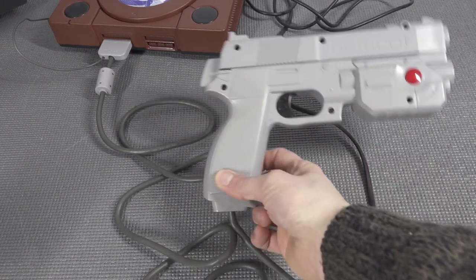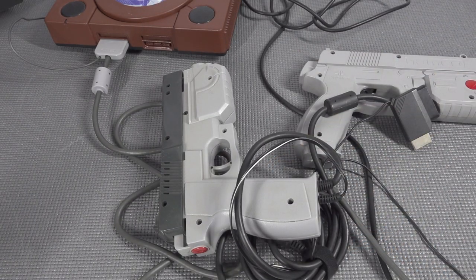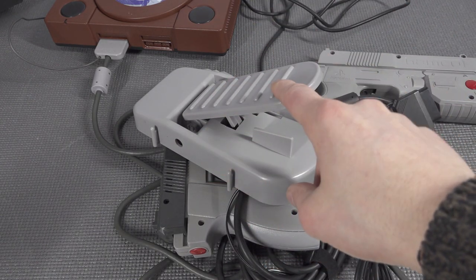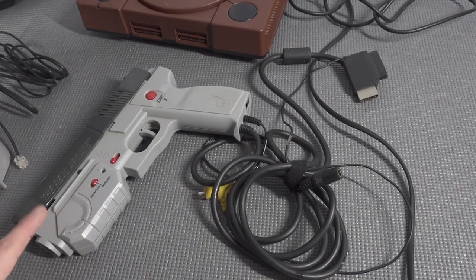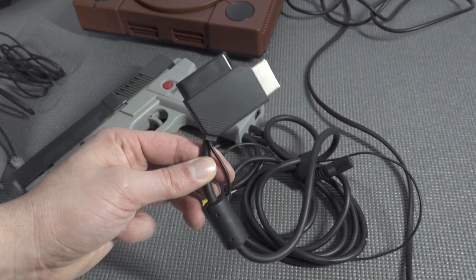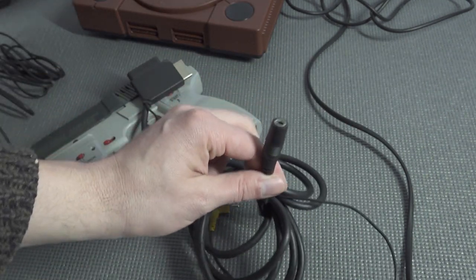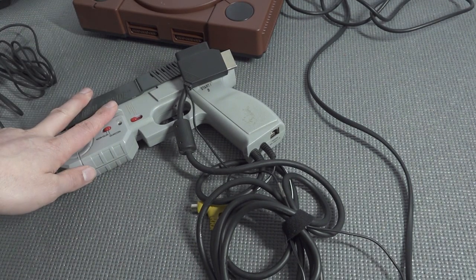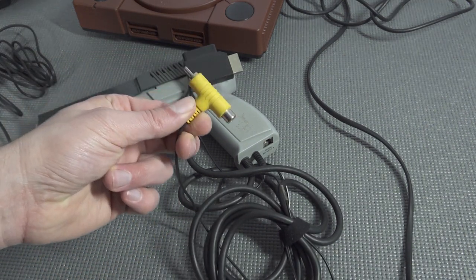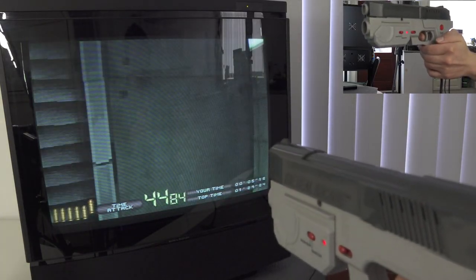I really like this Namco gun - it's very comfortable. But do you know what's even cooler? Let's try the one with recoil and the freaking pedal, because the pedal is something I'm really missing with the original one. Pressing the button is not really convenient. This real arcade gun has different features - we can even use it on a Sega Saturn, which I'd love to try in the future. We also need a 12V power supply for the recoil function. With the pedal it's so much better!